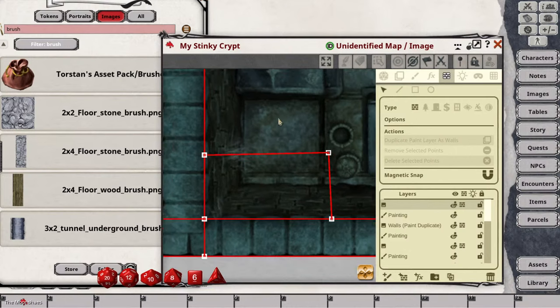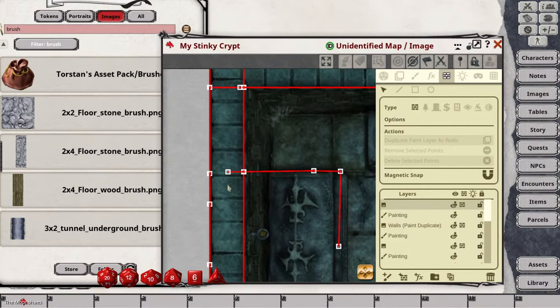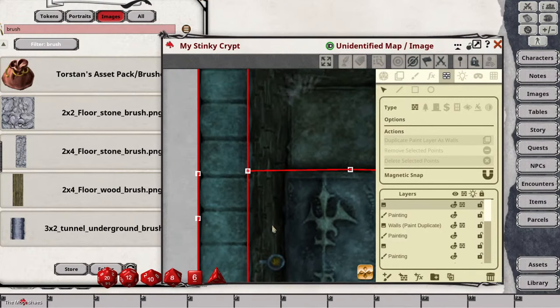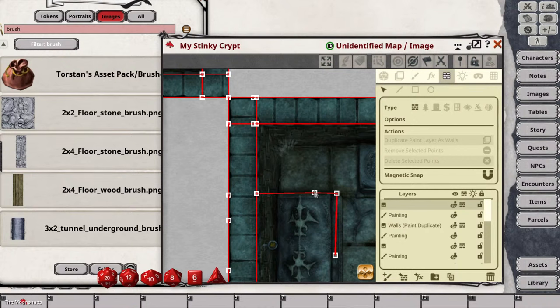It doesn't really matter. The other thing you could do, you don't want to delete it, which I don't know why you wouldn't want to, is you could just select it and then drop it over and it magnetically snaps into that spot. So as long as you're close and you're building it within Fantasy Grounds, it should magnetically snap those. If you screw up and you want to get rid of those, then you double click on the full line and hit delete and it removes that one. And then you can delete that one. Oops, undo. We did put undo back, so that's good.